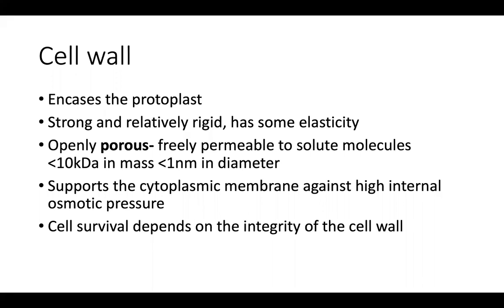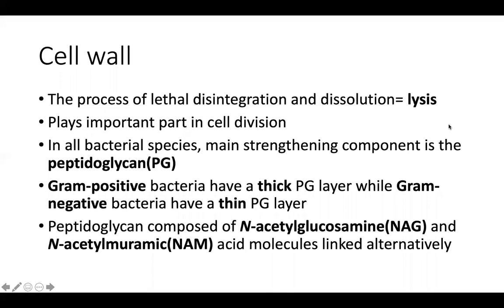On the integrity of the cell wall, and that is why we have quite a large number. Most of the antibacterial agents, as we shall learn later, target the cell wall, because once you interfere with the integrity of the cell wall, then you cause lysis of the cell wall and cell death. So we've already said this, the process of disintegration and dissolution of the cell wall is referred to as lysis. Now, the cell wall also plays an important part in cell division.